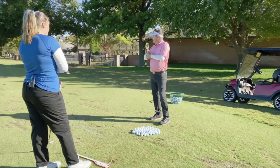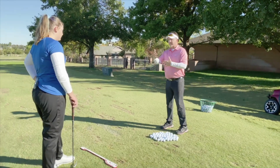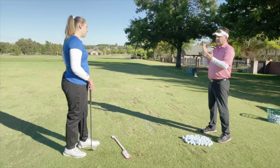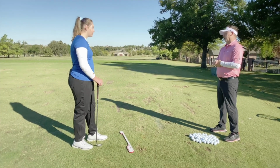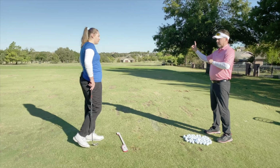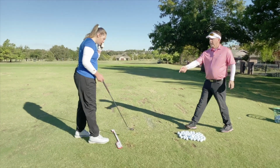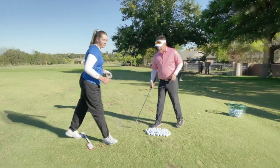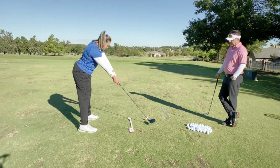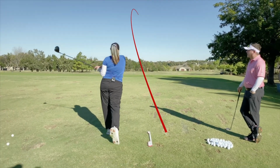A little pull. Okay, so one of the things that's very important about getting to the next level, and we have the off season so we can spend some time on this, is getting very consistent shot patterning, right? With your driver, and maybe I should watch you hit a few drivers too, but is that pulled also? Not as much as my irons. Well, let's do that first before I go too far. Let me watch you hit a couple drivers and see what happens. All right, go grab your driver. Yeah, same kind of pattern, right?